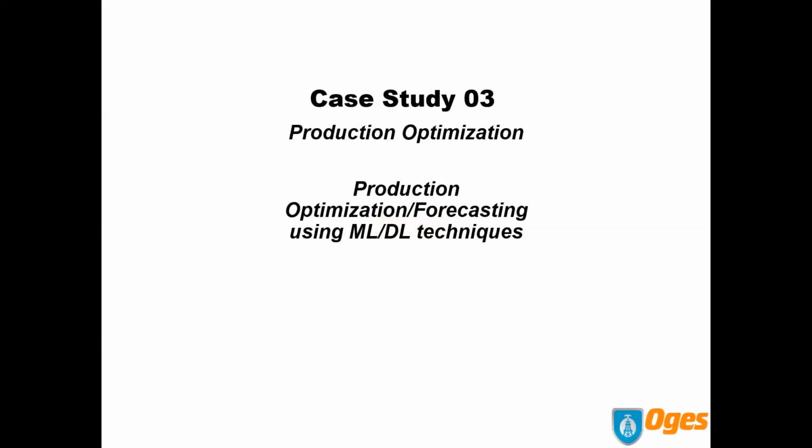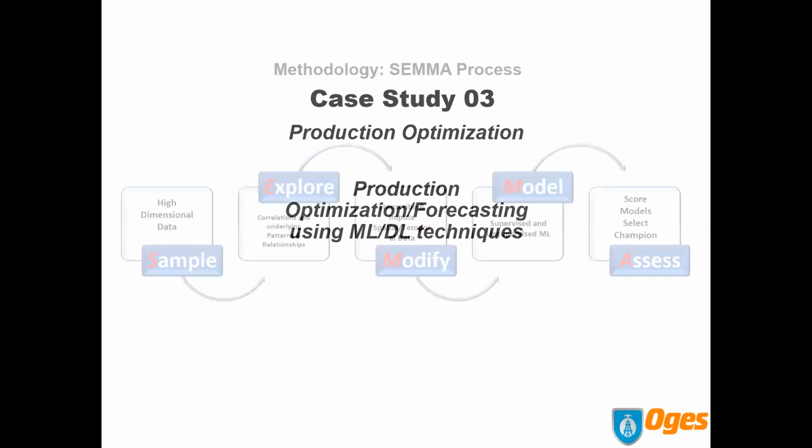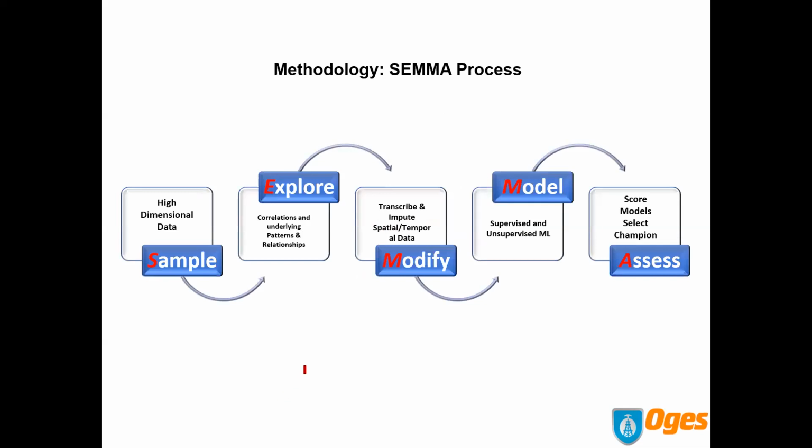On this one, I'm going to look at production optimization, forecasting, essentially using a case study we have in the United States. I don't want to spend too much time on this. This is just the process I mentioned. Come up with your own process that is repeatable and scalable, but essentially you've got to cover each of these points. The most important point, in my opinion, is exploratory data analysis, understanding and getting a feel of your data. The sampling, the modification: if you have really good hardware, IT, OT, you may be able to just suck in all the data, depending on your software and its restrictions.